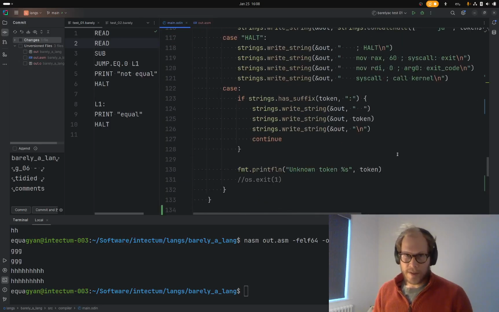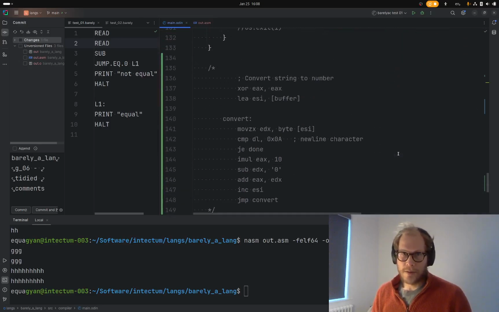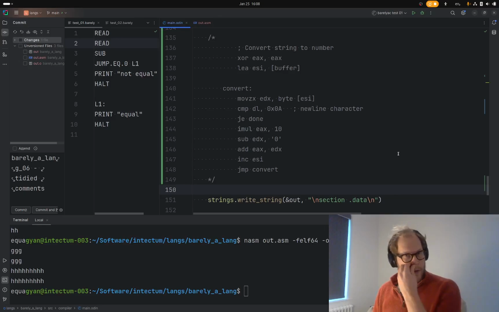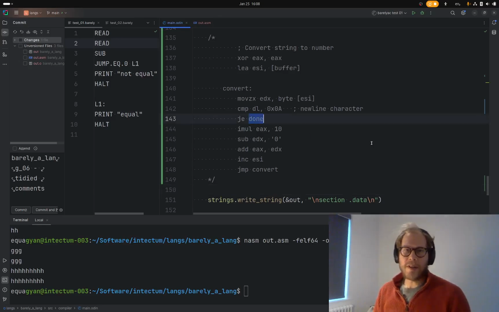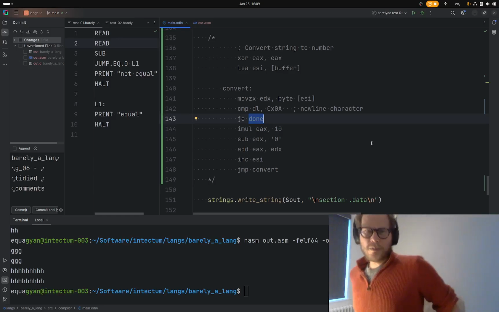I think I need to put this at the end. But it needs to know where to jump to. How do function calls work like that? I mean, you can't. Is that what a return is? But this is recursive.